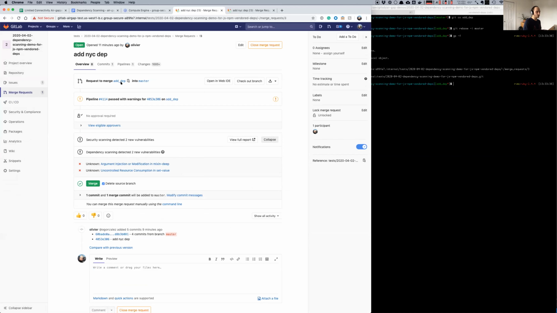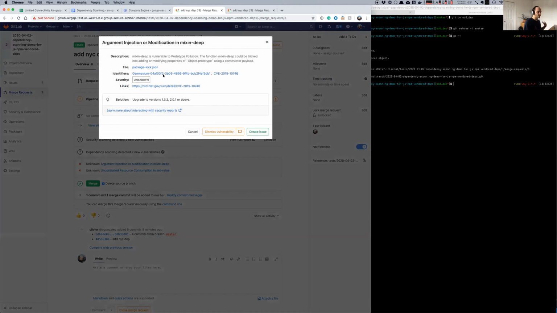If your branch is 1,000 commits behind the master branch, this will not be an up-to-date report because you're comparing with what was in master 1,000 commits earlier. So usually the best practice is, if this is the case, and GitLab is mentioning that, by the way, that you are 1,000 commits behind, for example, you should rebase to make sure you have an up-to-date version to compare with.